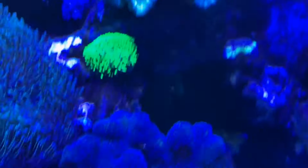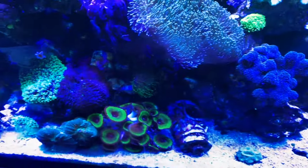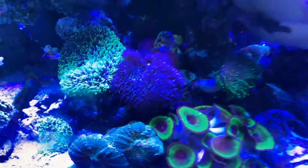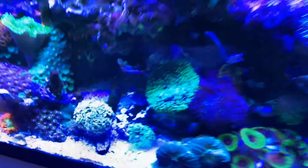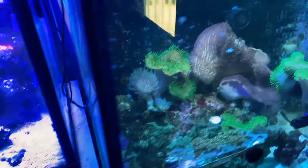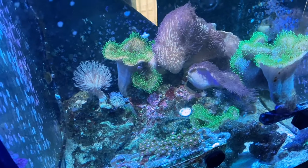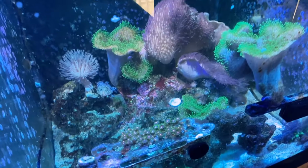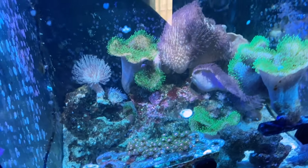Trumpet corals looking fat. Yeah, he's had this tank for years and years, and you can just tell by how mature it is and how much coral growth we have in here. He did an amazing job. And not only do we have this tank right here, we also have this little corner cube tank with tons of big leathers in it. Leathers are always super popular. People love them. They're big, they grow quick. So we're breaking this down today also.